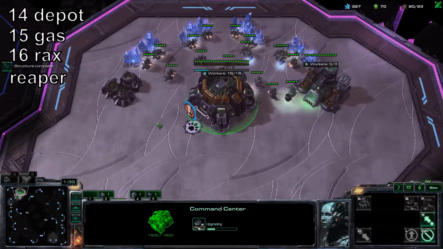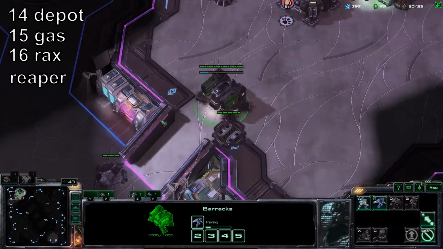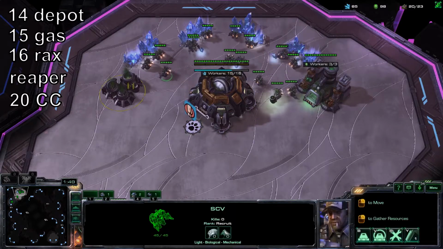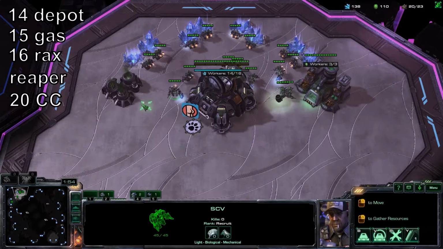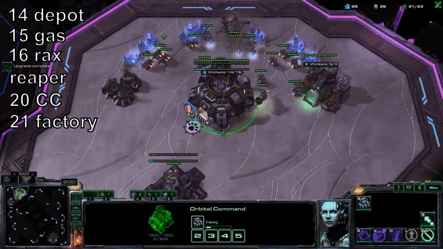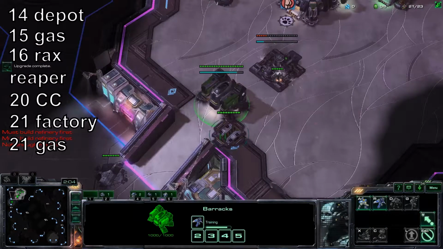Start up your orbital and start a Reaper. Send your SCV to the low ground and build a command center. Add a factory, and gas.